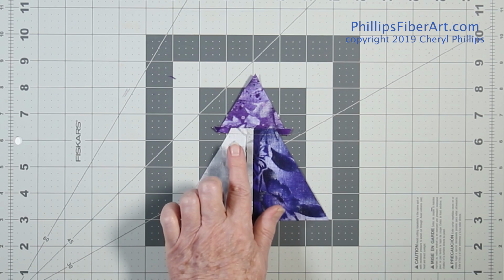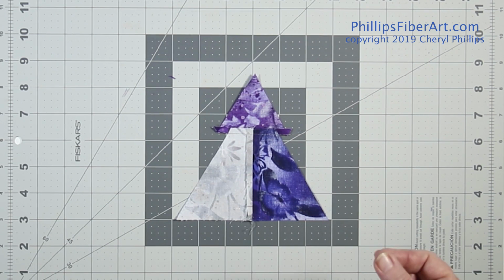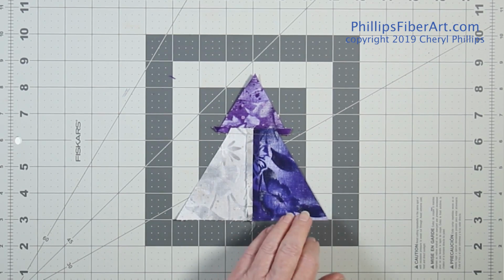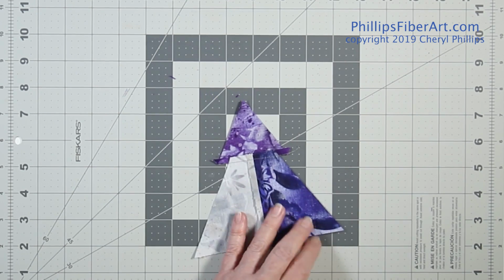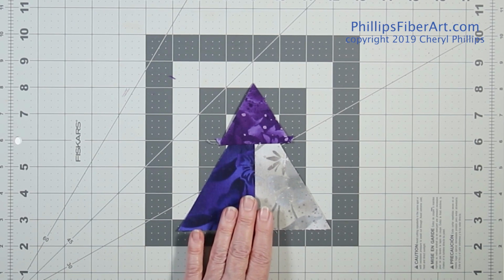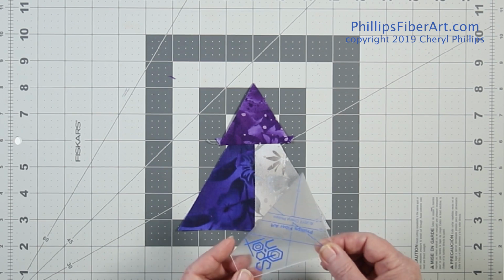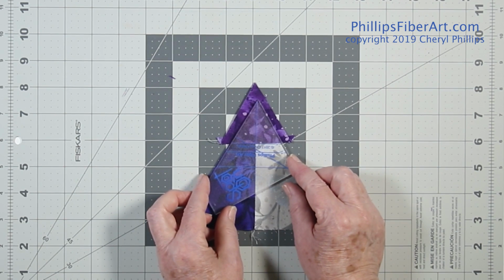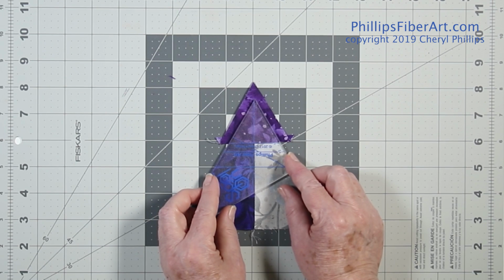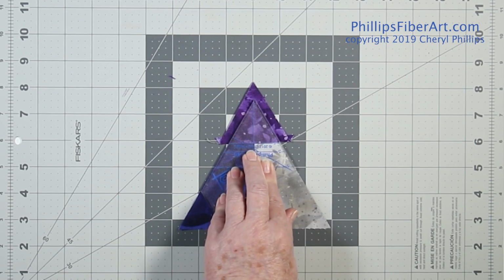When I sewed this 1/4 of an inch seam, I did pin because it's so easy with such little pieces to get that skewed. So 1/4 of an inch seam, pressed it. All these seam allowances just go towards the top. That's fine. They don't have to be opened. And now I will take my spot-on tool and line it up with a T3 line and my edges and trim.